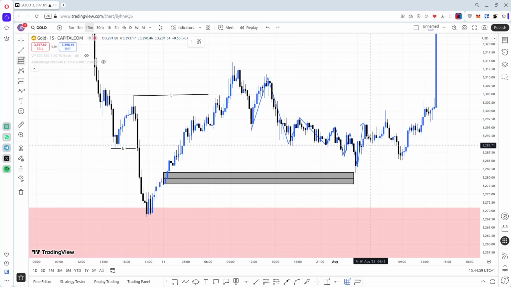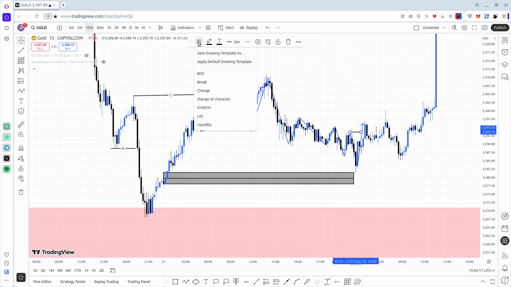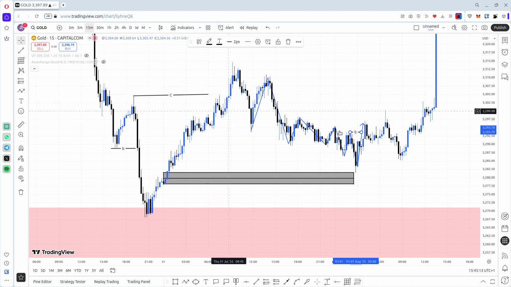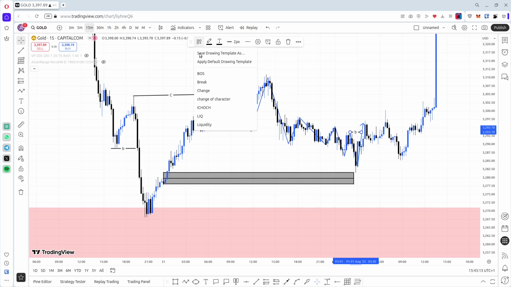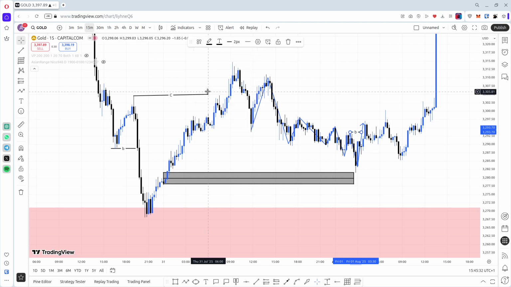Let me see. Let's say we had this, let me make it as short as possible. Let's say we had this break here. This was a change of character layer here. This is where now the break to the upside, I'll just call it the break or change of character, no problem. This change of character is for your entry. So it's different from this other one on the other side here. Then you move to, since you're trying 15 minutes, fine, I'm just going to call this one a change of character.